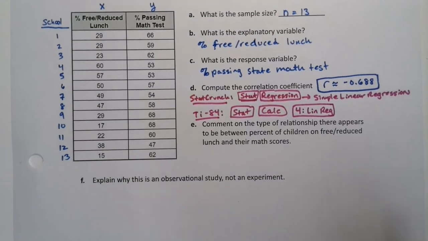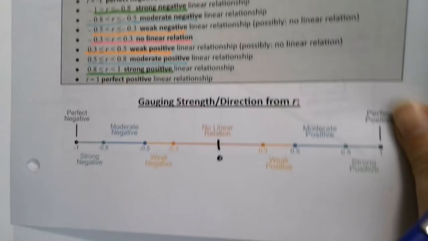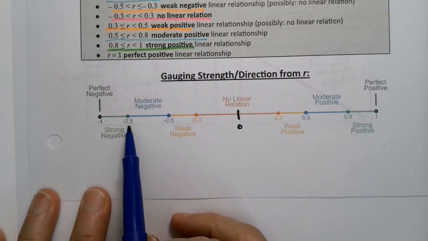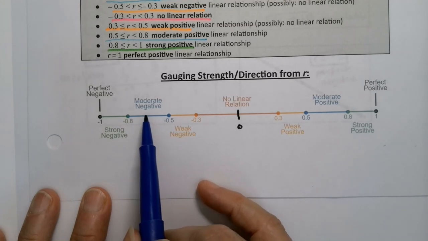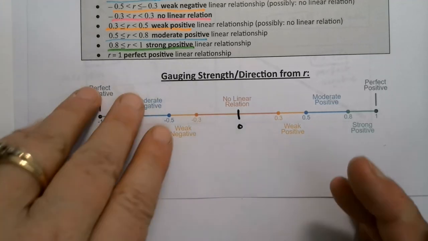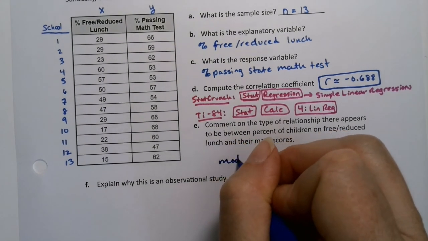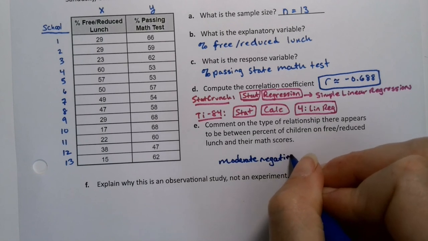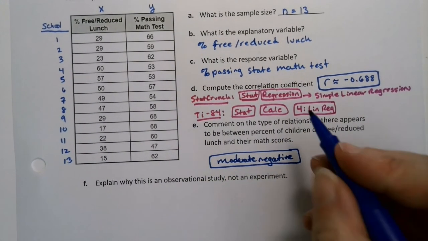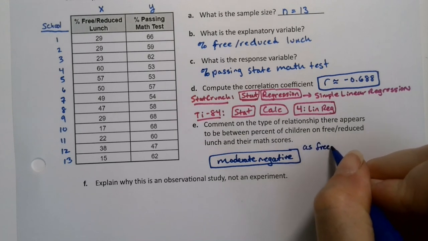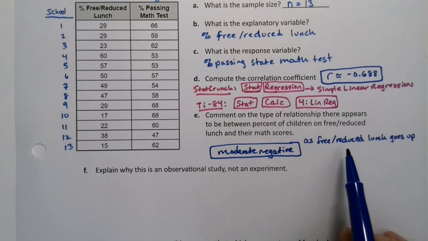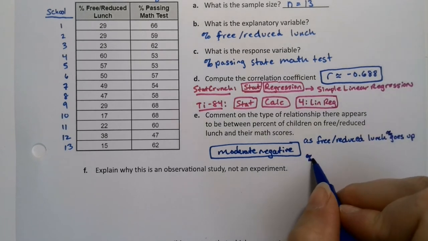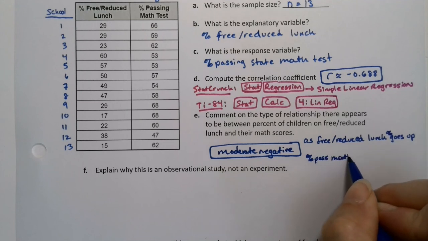Now what relationship do we see here? Well, that's a negative relationship. Now, how negative? Well, let's go back to the number line. Negative .688. So here's negative .5, here's negative .8. So negative .6 and negative .7 are in here. So negative .688 is actually almost in the middle. So negative .688 is in here. It's in the moderate negative zone. So it's a moderate negative relationship. Now think about what that means. That means that as your free reduced lunch goes up, as you increase your free and reduced lunch percentage, the percent that passed the math test goes down.